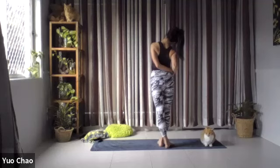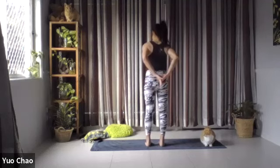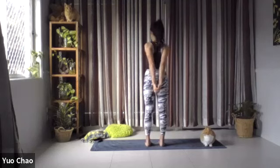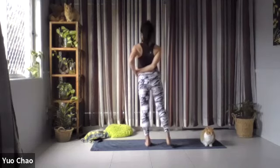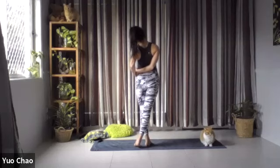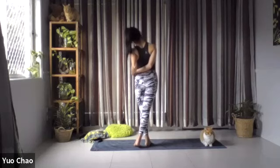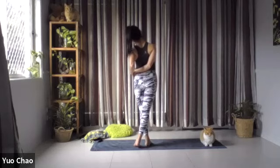Exhale, stay in the pose. See if you can draw your right elbow to the midline. On inhale, we come back to the center and back to the midline. You can interlace your fingers the other way — another thumb at the front. It feels a little bit outward. Again, we draw your shoulder down, squeezing your shoulder blades at the back, and then bring your hands towards your left. Then your right leg over to your left, and tip your head towards your left side. Draw your left elbow towards your right — to the midline. Deep breath in and stay for one more breath.